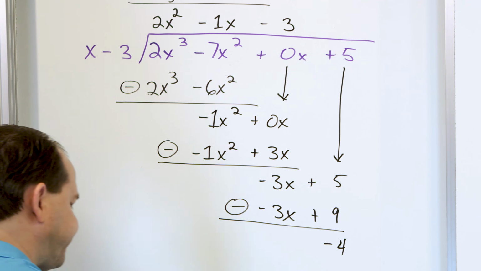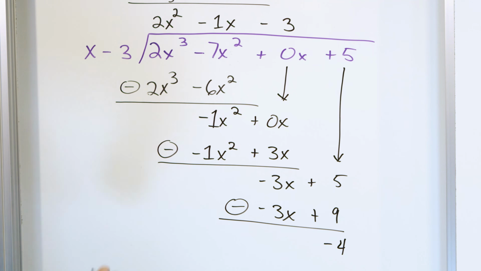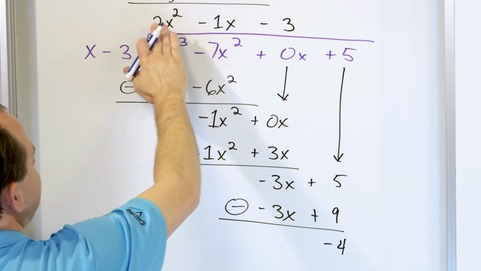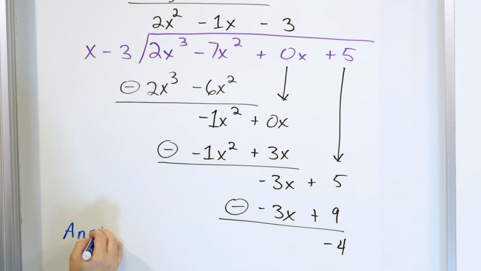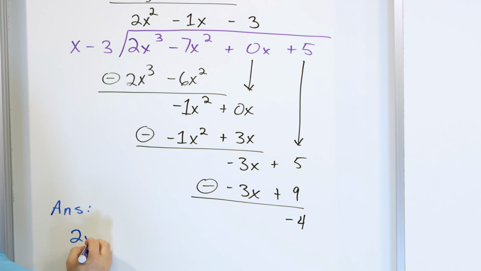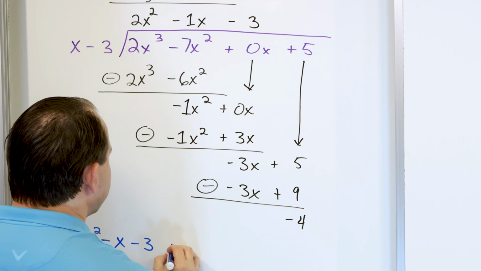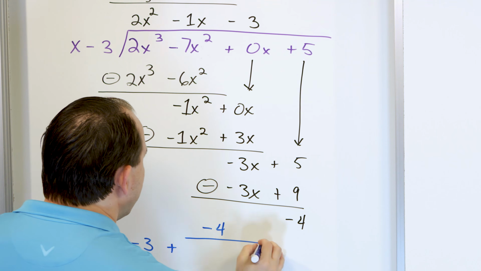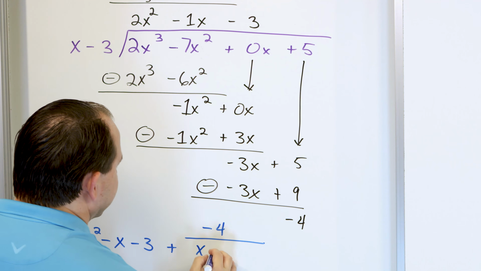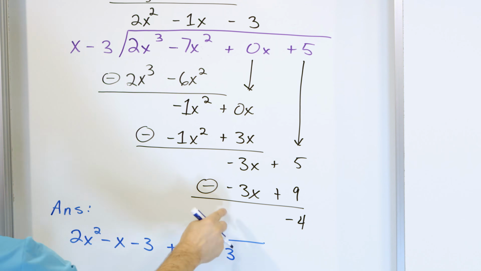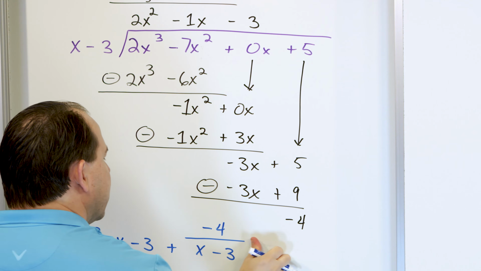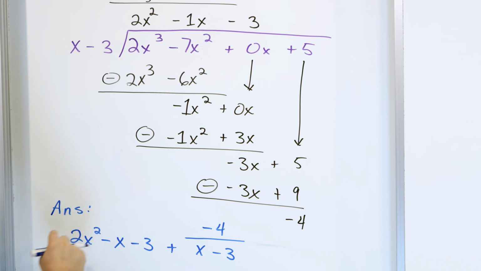So we have done this numerous times before, and now that we have the whole number of times this can be divided in and the remainder part, the answer to this problem is what we have written above here, 2x squared minus x minus 3, and then we have a fractional remainder part, which is negative 4 over what we have out here, x minus 3. So the remainder is a fraction of what you're dividing by, so this is the fractional part of the answer. And we talked about that before. This is the whole number part of the answer, as we've talked about before. So this is the answer.